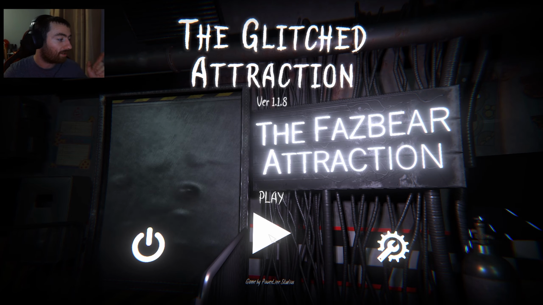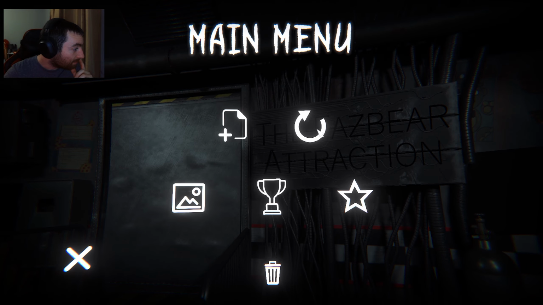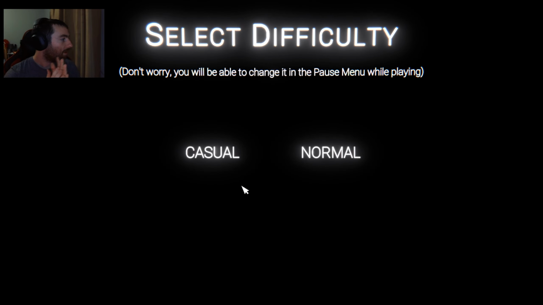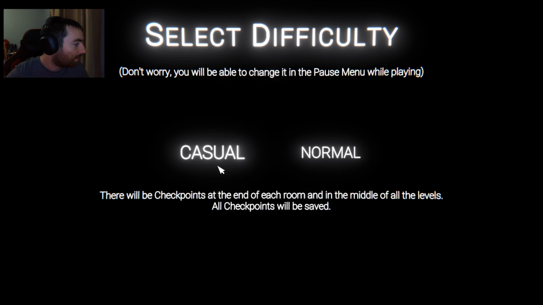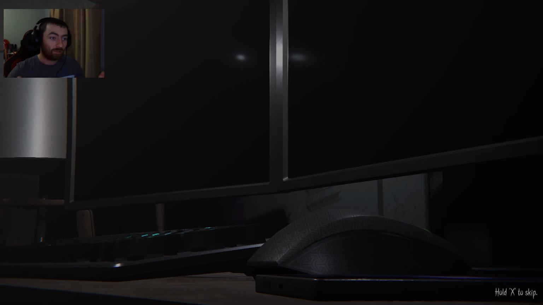I'm really excited. Like I said, I know what the first room was like. No game background. Achievements. I am sure. Selective, don't worry, you will be able to change it in the pot. There will be checkpoints at the end of each room and in the middle of some levels. Only the checkpoints at the end of the levels will be saved. Ooh, let's go with that. That could be the wrong thing to do, because that means we have to do each room in one full succession.